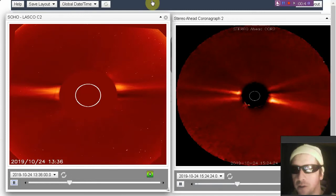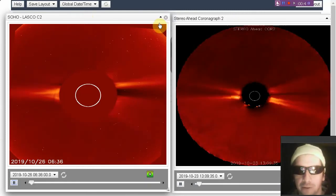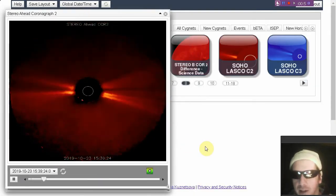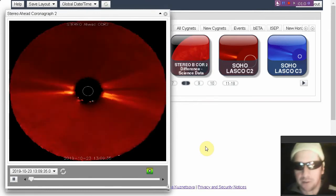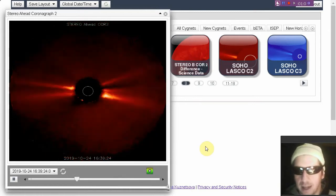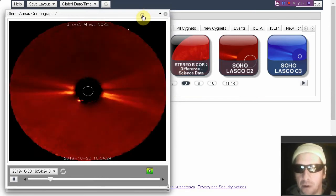Now, yesterday we reported on the coronal mass ejection that we saw. Let's first look at the view from STEREO A. Now, we saw this kicking off yesterday, and we reported on it, of course, long before NASA or NOAA or any other YouTube channels did, or any other channels, period. Anyway, there's that coronal mass ejection. That is somewhat Earth-facing, as this view is from STEREO A. There probably is some minor Earth-facing component to that.